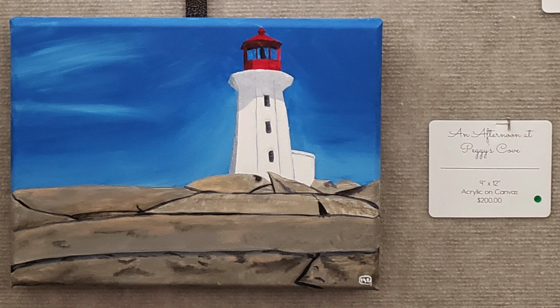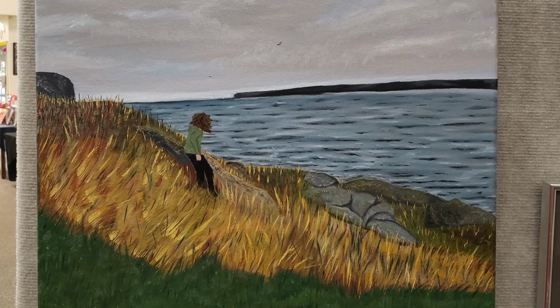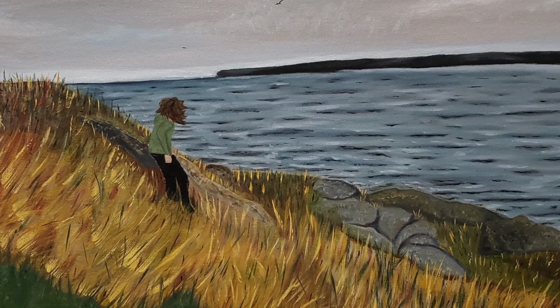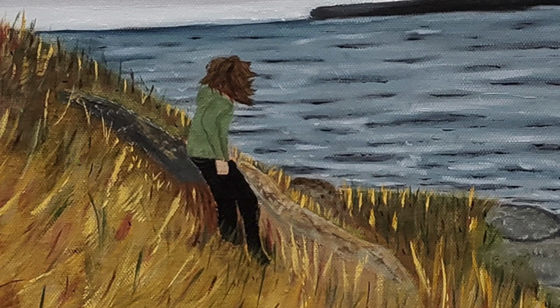It's a very scenic, beautiful point. And I absolutely love going there, so I had to take a photo and then I painted it. So this is on the east coast of Newfoundland. This is in Portugal Cove. A group of us went out on a hike, and just behind it is actually a cemetery that I did research on for my master's thesis. So we had gone out to visit the site to see what it was all about, and I captured this wonderful photo of my friend Mal right along the side of the cliff, so I had to paint that.